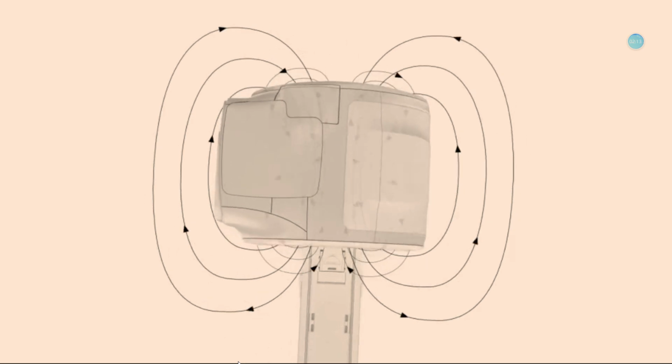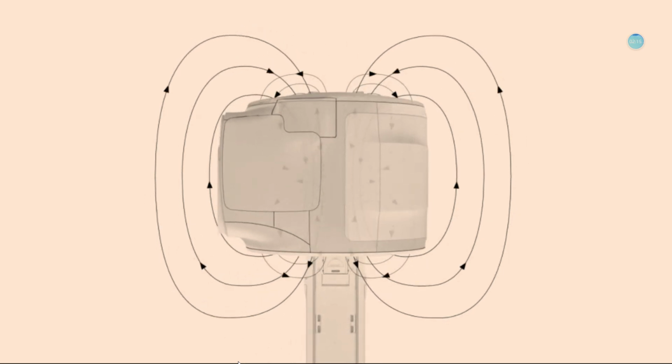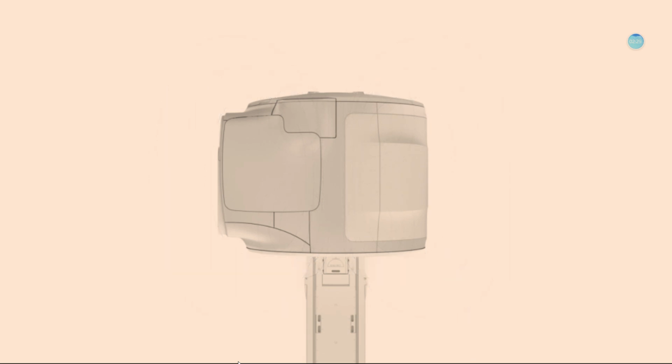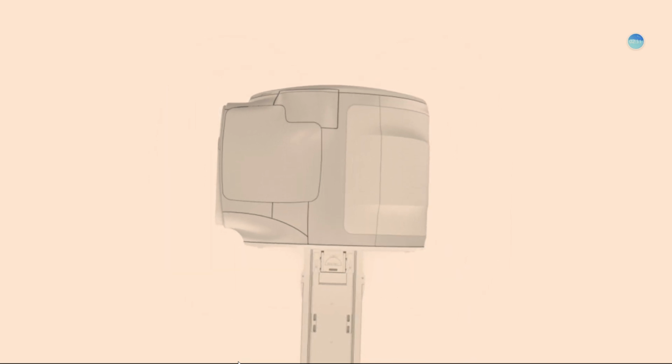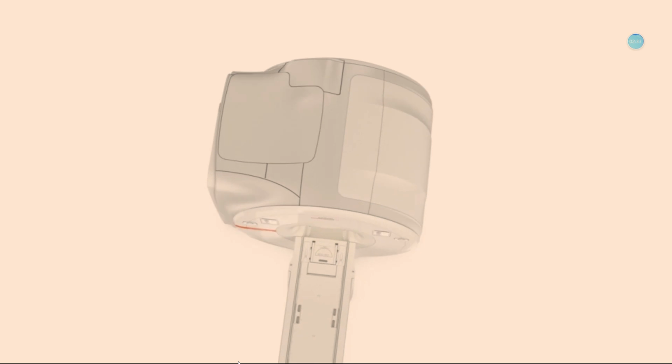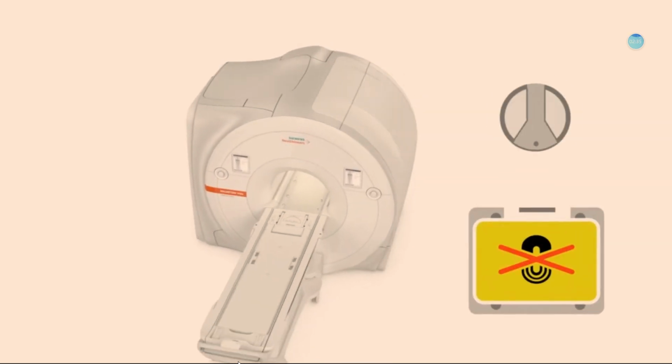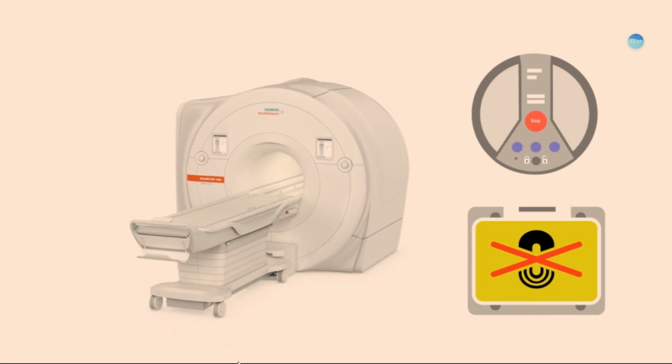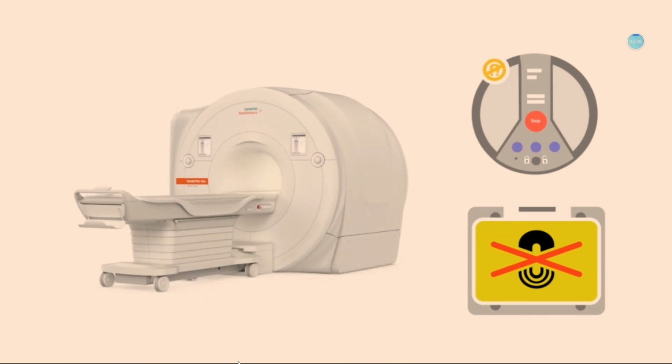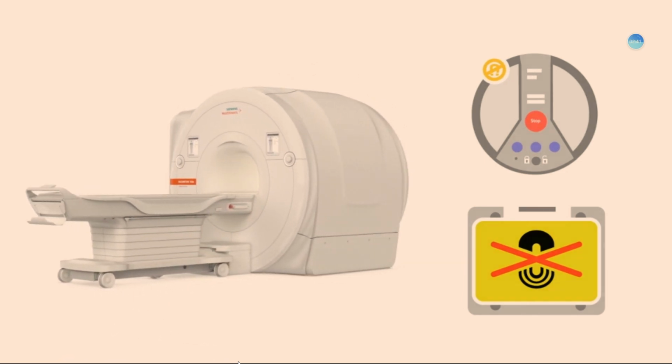There are several types of magnets used in clinical imaging. Permanent magnets always have a magnetic field. The permanent magnet can't be switched off, even in the case of an emergency. Superconducting magnets are the most commonly used magnets in clinical MR imaging and are used to generate higher magnetic field strengths. In case of an emergency, superconductive electromagnets can be switched off at any time.